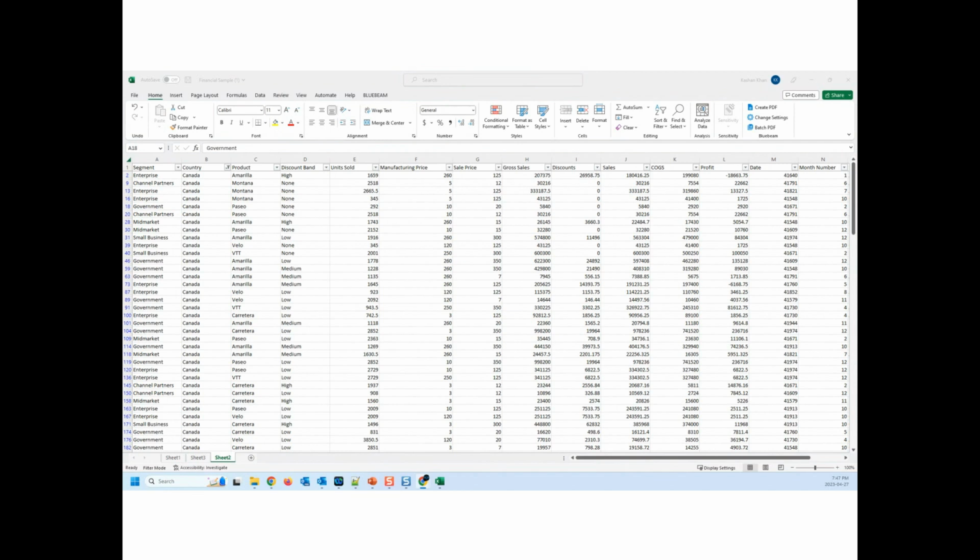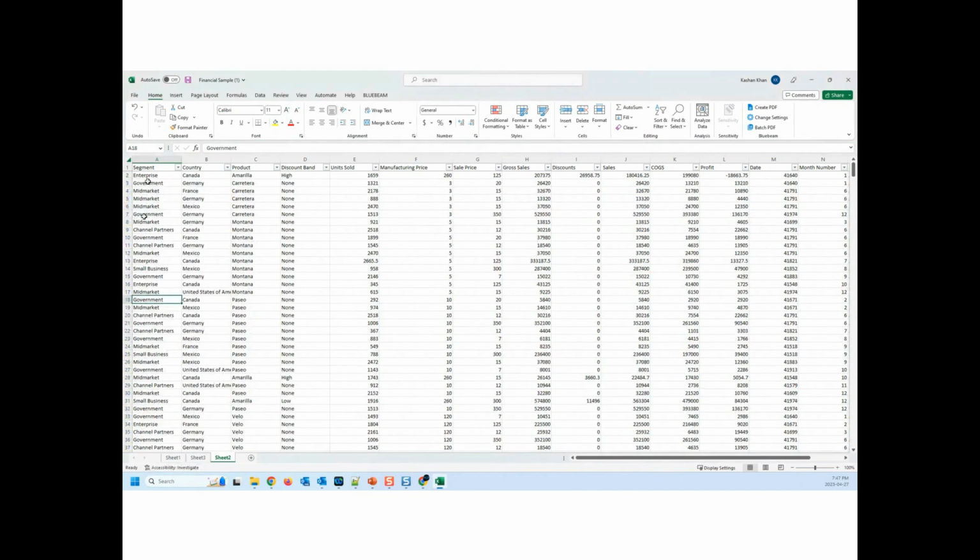Excel doesn't care where the data is coming from, as long as it has numbers and well-defined columns and well-defined data. You can create filters on the actual data.